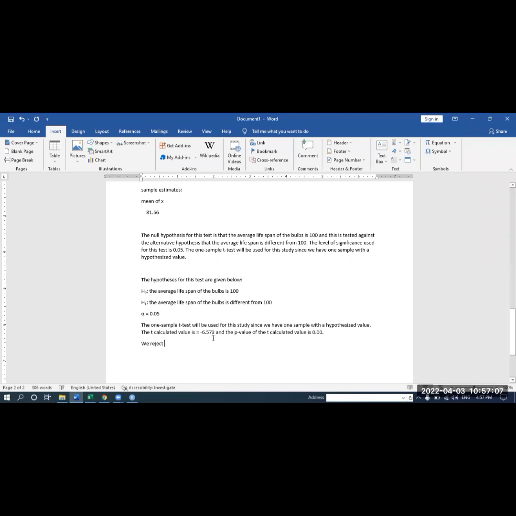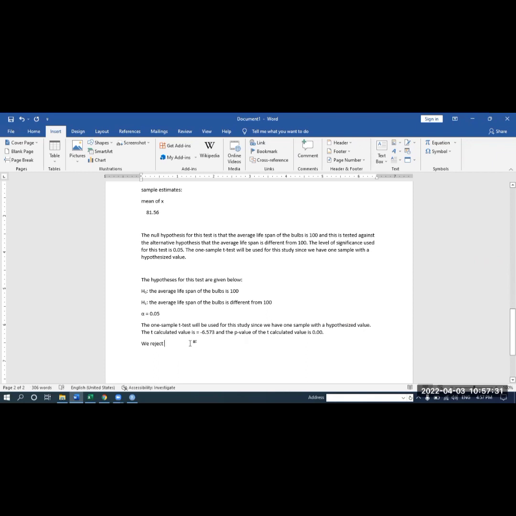So most times, in making my decision, I can use the t-test or I use my p-value. Most times we'll be using, or if not always, we're using the p-value. Why? Because for you to use the t-test value, you have to be with your statistical table. Most times it's difficult to be with your statistical table always. So that's why we use the p-value to make our decision. Computer has made it easy that we can use p-value to make our decision.